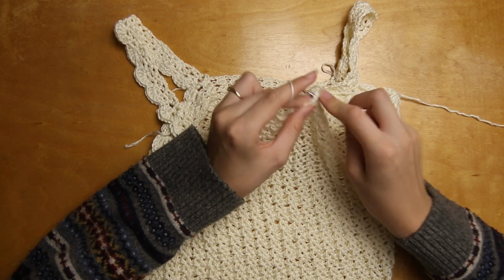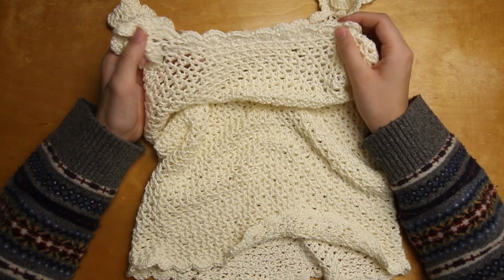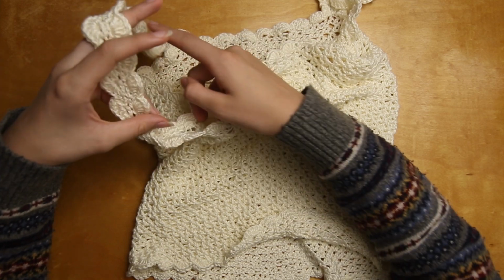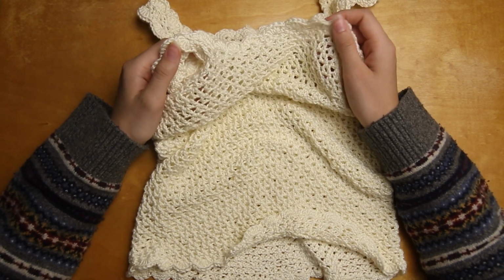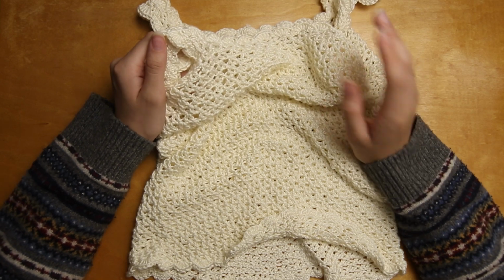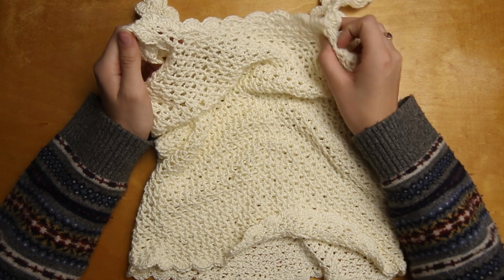into the next stitch. I finished up doing the edging along the front, inside straps, and back, and I've gone ahead and weaved in all the edges. And once you've gotten to that point, you have officially completed the crochet top.